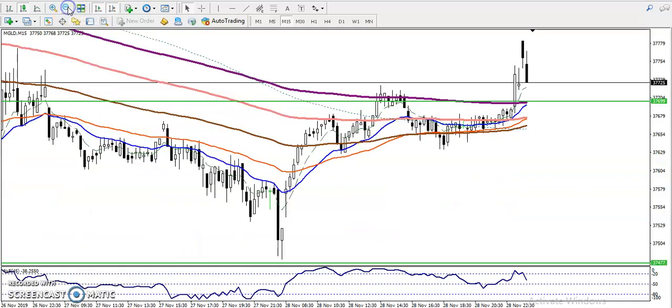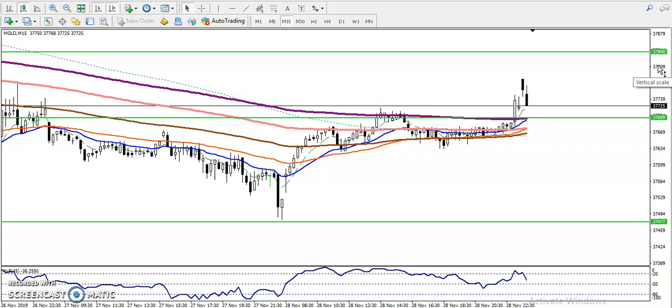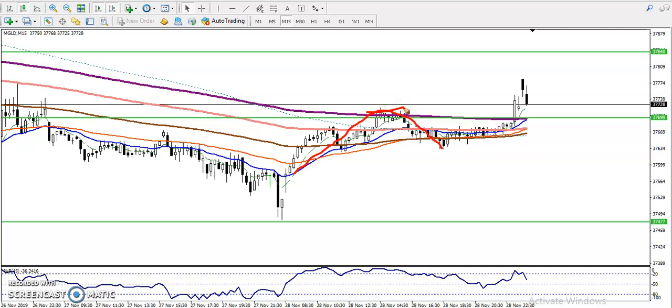Let me jump to the 50-minute chart. We have seen price just broke the 200 moving average and now they are retracing. Everything where price hit and reversed acts as a resistance line. There is a breakout point in this area — price just created a new high, opened a gap up, and is now doing a retracement. When price retraces toward this supporting line, the moving average and previous resistance are forming a strong support — a confluence zone.